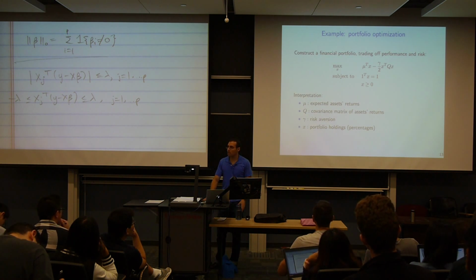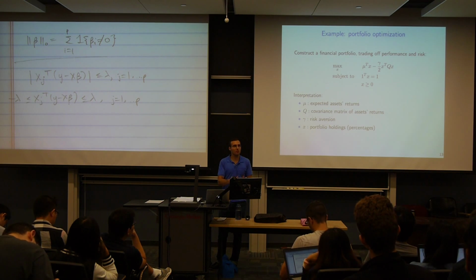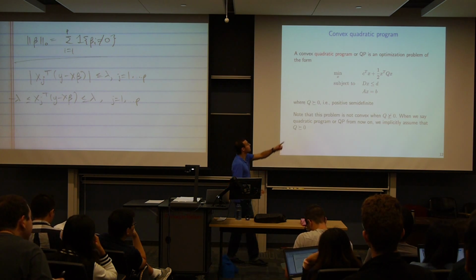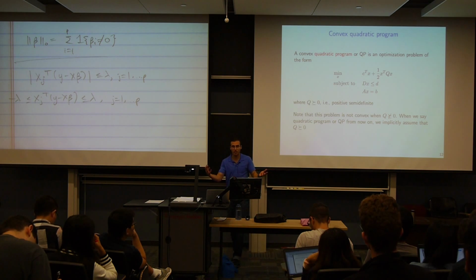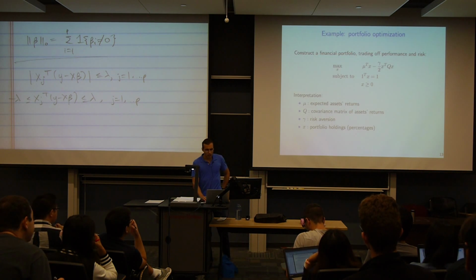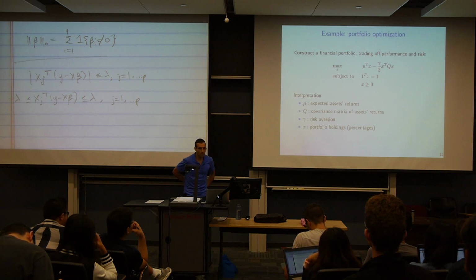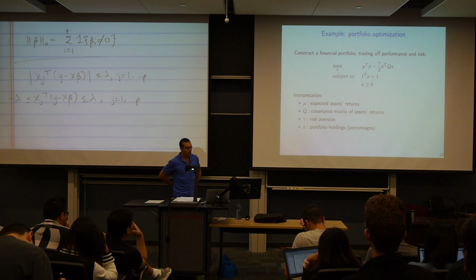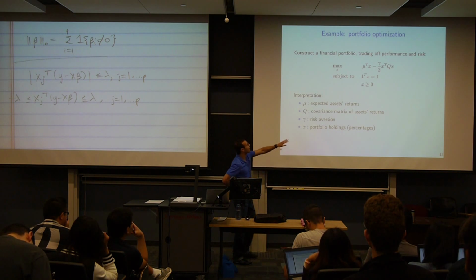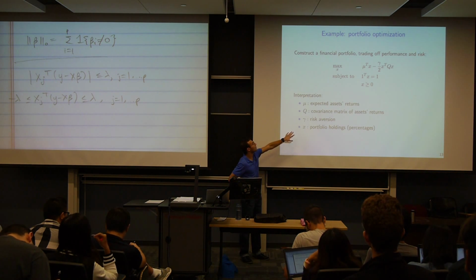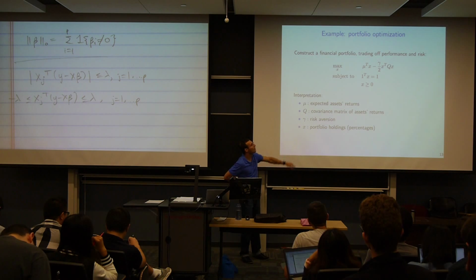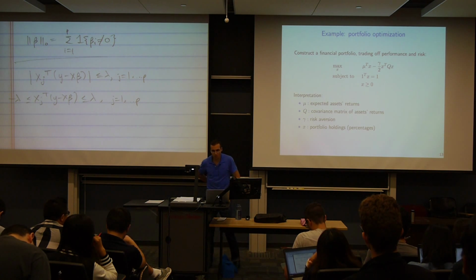All right, QPs allow you to express everything that you can express with an LP and more, right? Obviously, if we take q equals 0, we get back the LP, but we just get more than LPs. I have a few examples here, I guess 3 examples of QPs. We might not go through all of them, but I'll try to give you some that are kind of classic optimization examples. One of the classic optimization examples is portfolio optimization for QPs.